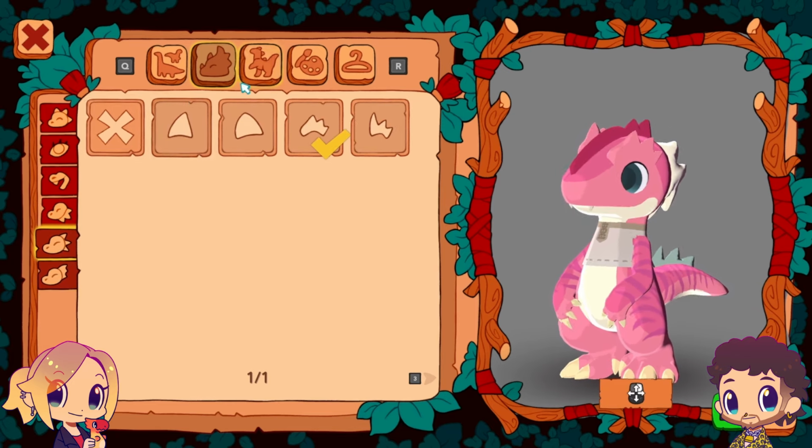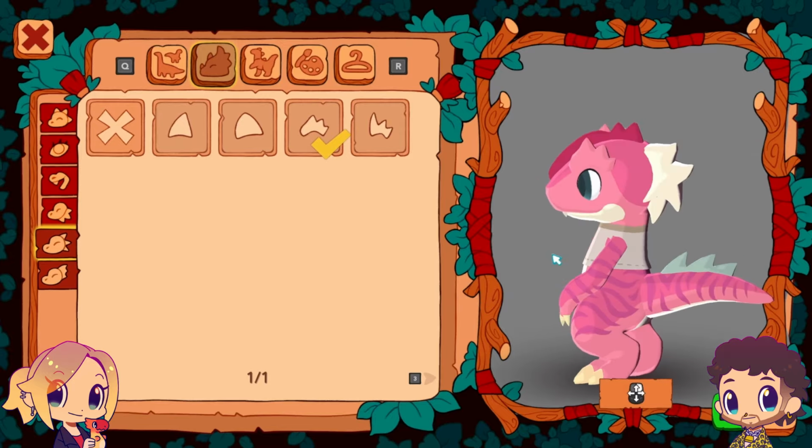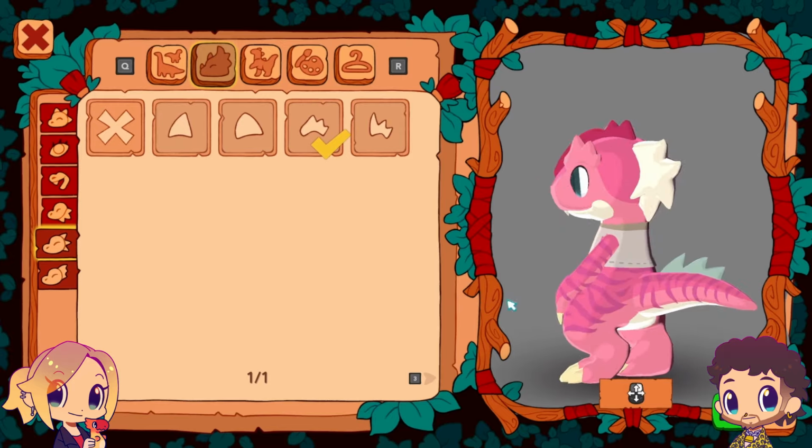I can see that. So I like this head shape already. I think this is simple, but it works for me. Yeah, our little bubblegum arrow.